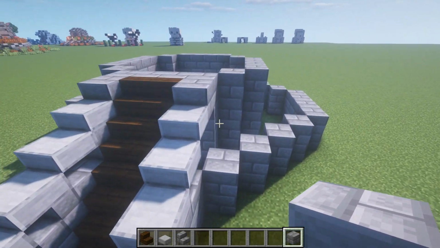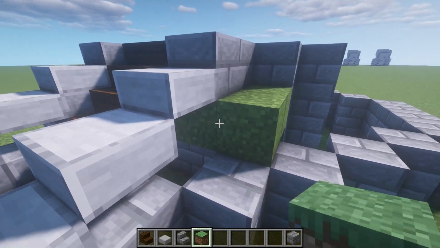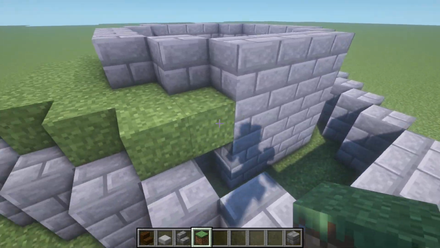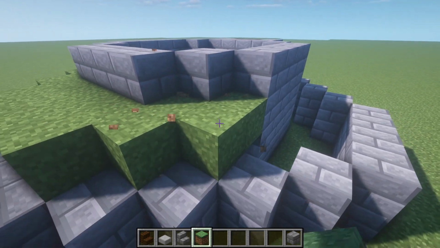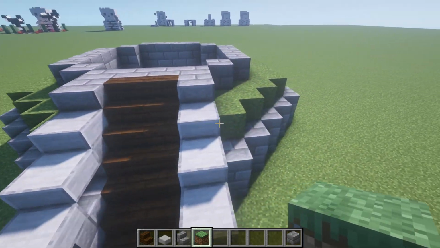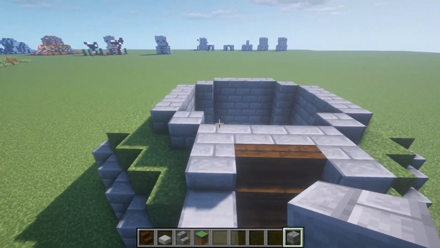But once you've done that, get the grass block, and then you want to place it 1 block above. So in here, and kind of just go around and fill in the empty space. You don't want to go over the wall, you just kind of fill in this empty space here. Obviously if you're playing in survival, I recommend putting light underneath this, because otherwise you're going to spawn mobs under it, which will be quite annoying when you're running around, because all you're going to hear is mobs. Fill that back in like so, and then you've got your kind of basic foundation.